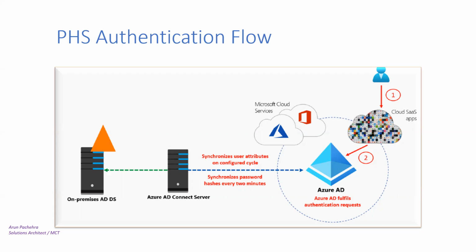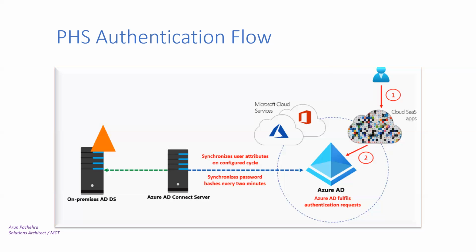It's password hashes. That's the important point that we need to remember. Passwords are never stored in clear text or encrypted with a reversible algorithm in Azure AD, but are hashed with a strong one-way hashing algorithm such as SHA-256. So what does the authentication process look like for a user when this authentication method is implemented?